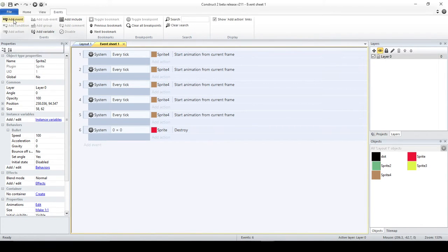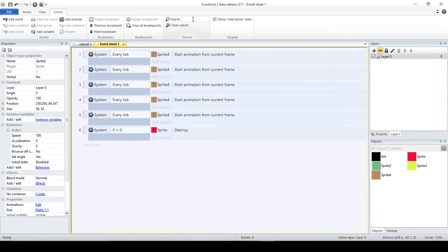So, well, first you have most of the options that you need, like to add a new event, to add a variable and things like that. But most of those things you also can do right-clicking on your event sheet. So like you see, add event, add a comment, add a group, so things like that. So that's quite useful. But this one, I'm quite certain that it's only on the paid version, that is to search. And this one lets you search on your events, so that's really useful.